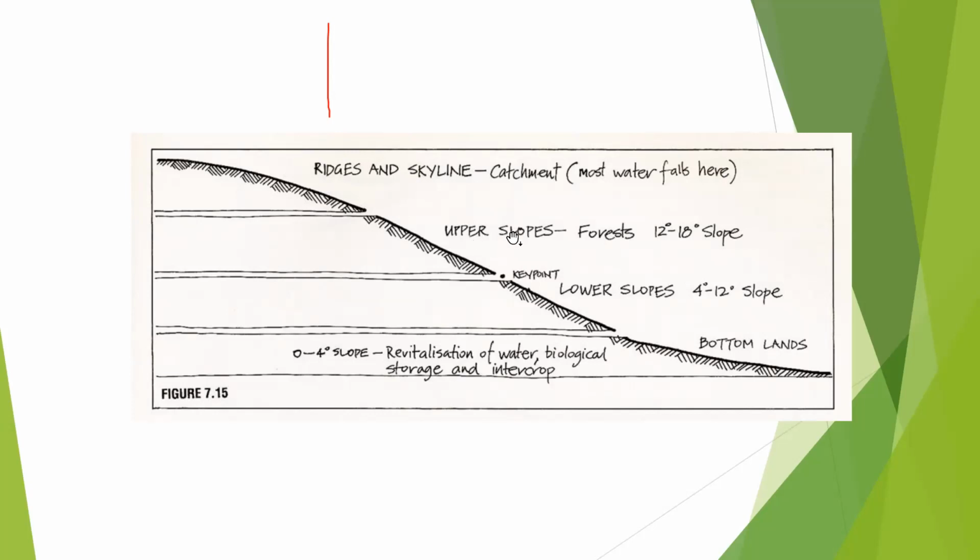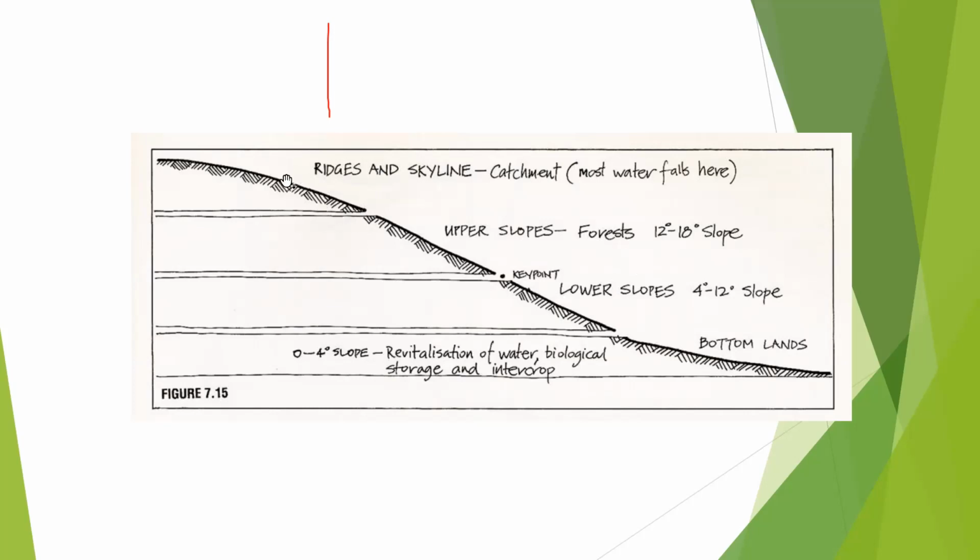Now in this diagram, we're encouraged to think about this very interesting part of the landscape where we flip from the convex to the concave. Somewhere at this key point is the sweet spot, and this is often where the settlement line is. This is often where people choose to put their houses first within the landscape. As we look at the lower slopes, there's going to be much more humidity, much more moisture there. Water's going to flow downhill.